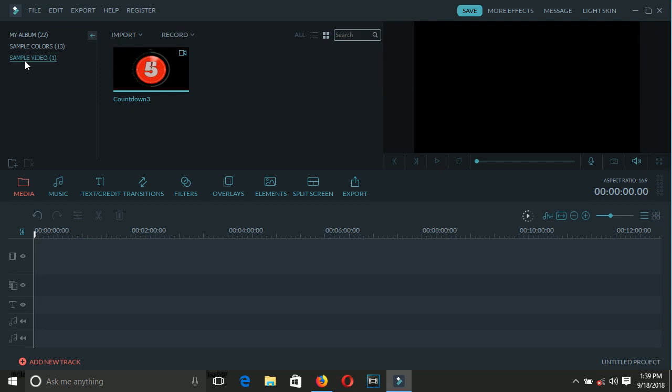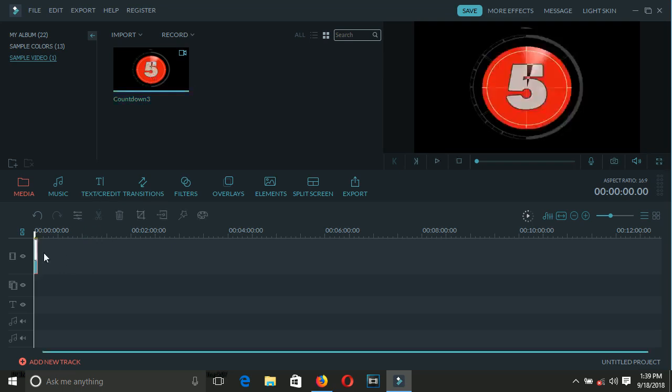First thing first, before you start, if you feel like using it, you can import any footage. To import, there are two ways. Either you click on this plus icon to import it here, or you can click on it and drag it to this place, depending on which one is more convenient for you.